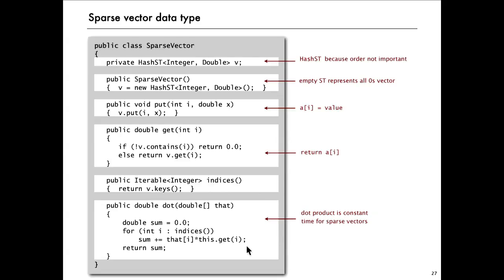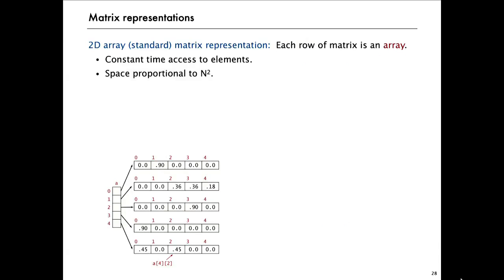And the most important thing is that if we want to do a dot product with a vector, say, then the time it takes is only proportional to the number of non-zero keys. The zero entries are going to be 0 in the dot product, so all we do is take the ith entry of the vector and multiply it by whatever value we get for the non-zero entries. So it's a dot product that takes time proportional to the number of non-zero entries in the vector. And that's going to be important in the use of a matrix.